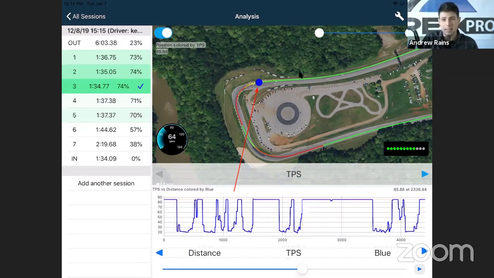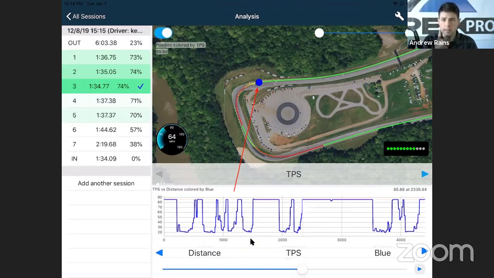And that is the exact same thing, right? When the butterfly valve is wide open, it might not actually be at 100% open, right? It's not totally open. It's at 85% is the maximum input. All you have to find is the flat line, right? And whatever the value is on that flat line, I know for this car in particular, it's a Porsche GT3, 85.88 is my wide open throttle percentage. So that's just some of the basic stuff we're looking at.